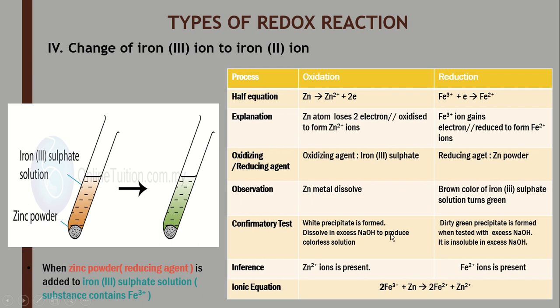So last kali dah dapat both half equation, kita kena buat ionic equation ataupun overall equation. Sama macam tadi juga. So sini kena darab dengan 2. Semua darab 2. So barulah boleh cancel off elektron. Jadi tulis balik bahagian reaktan ada 2 Fe setelah didarab dengan 2. Belah sini ada 1 zinc to produce belah produk ada 2 Fe2 plus dan 1 Zn2 plus.